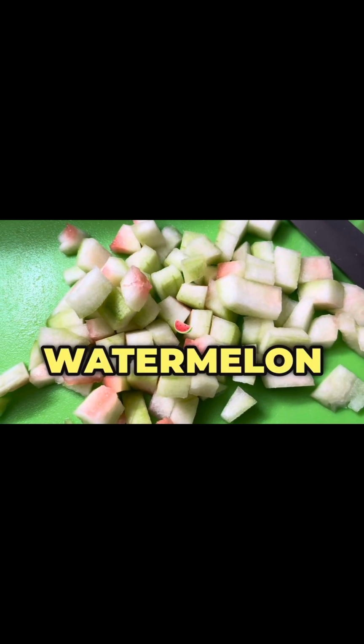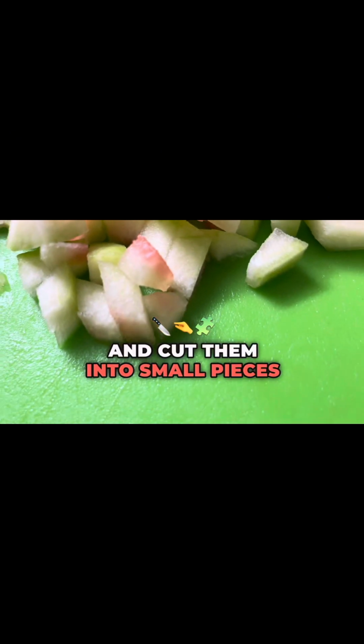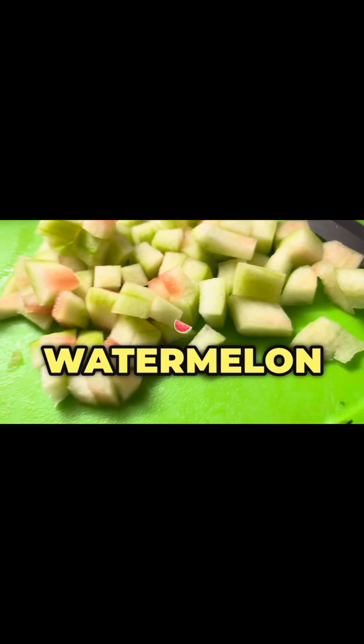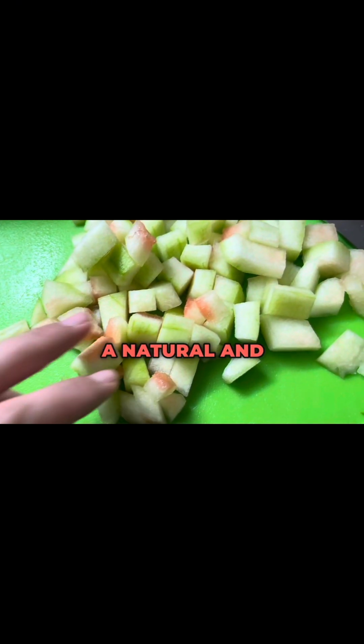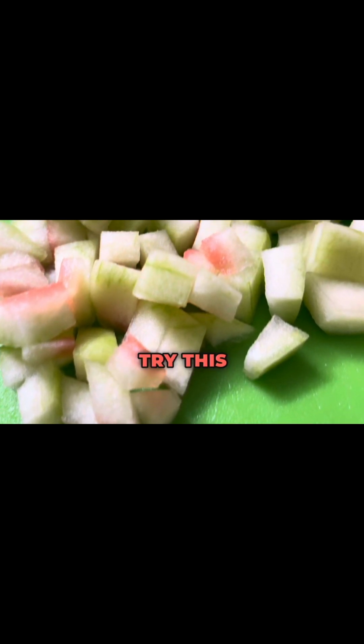Number 6 is watermelon peel potpourri. Now, dry watermelon peels and cut them into small pieces to make a homemade potpourri. Mix dried watermelon peel with other aromatic ingredients. My favorite is citrus zest, cinnamon sticks, and cloves for a natural and fragrant potpourri that can really freshen up any room. Lastly, if you love gardening or if you have indoor plants, you need to try this recipe.